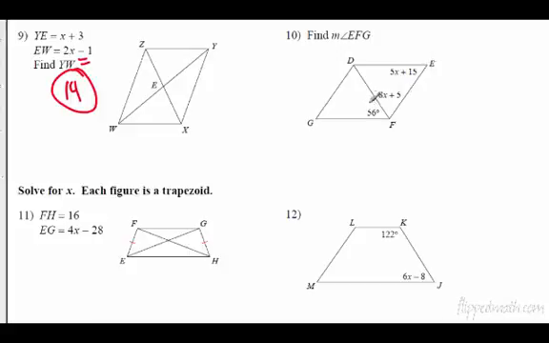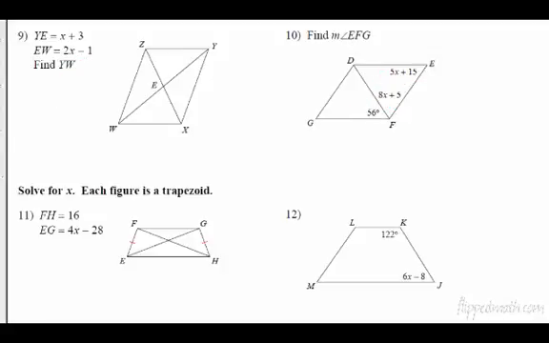All right, 10 is a little different because we have angle 1 here, angle 2, and then angle 3 up here. And if you notice, we have a parallelogram. It told us there's a parallelogram. If you don't believe me, it was. And so consecutive angles are supplementary. So that means angle E, which is 3, is supplementary to angle EFG, that entire angle. Well, you can see this angle is divided into 2 parts. So what you need to do is take these 2 parts and add them together. That plus angle E, that's up here, 5x plus 15, all of that should be equal to 180 because this angle and this angle are supplementary.